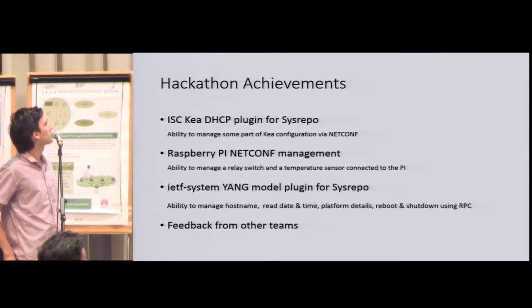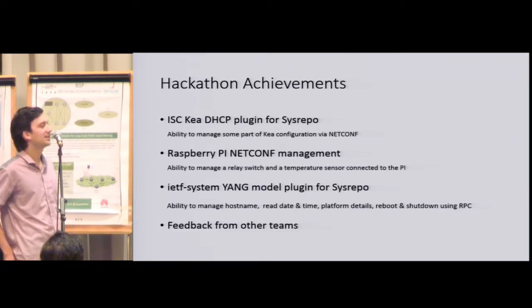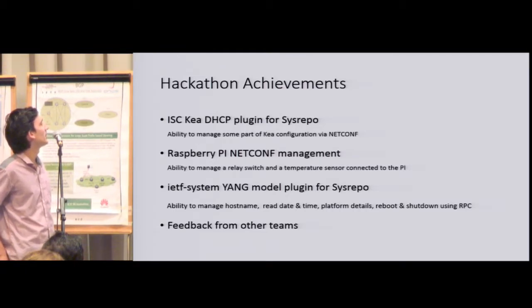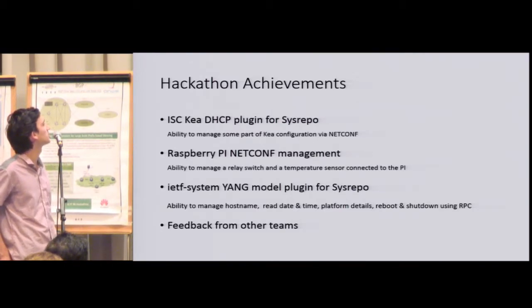Another goal was to write a plugin for the IETF system YANG model. What we managed to do during the hackathon is that we are now able to manage hostname, read date and time, and platform details via NETCONF, and execute RPCs for rebooting and shutting down your host.